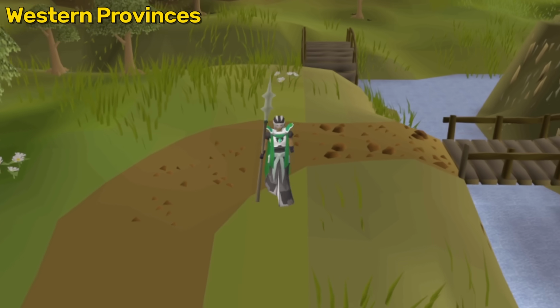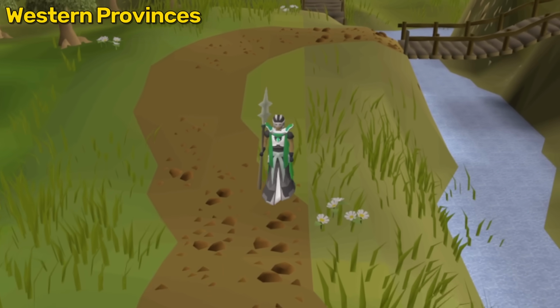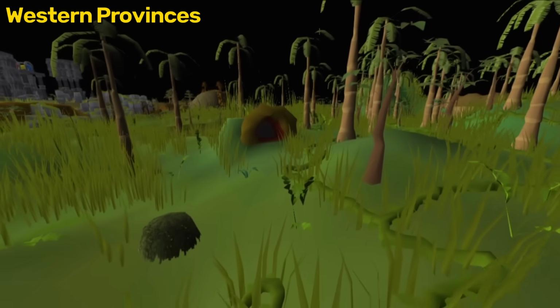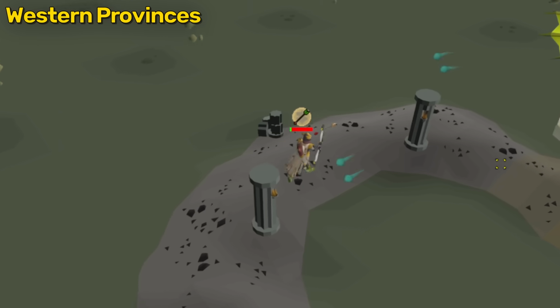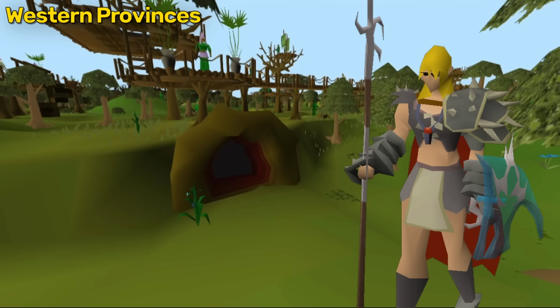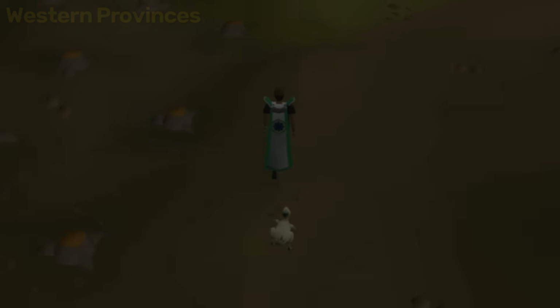The hard diary gives access to the Crystal Halberd, as well as Elite Void, both of which are extremely useful for PvM. You also get access to the private hunter area in Feldip Hills with the hard diary. Then with the elite diary, you gain 1 safe death per day at Zulrah, which is a must for hardcore Ironman. You also get increased Slayer points from Nieve to match Duradel's points. And lastly, you gain access to the Chompy Chick pet.